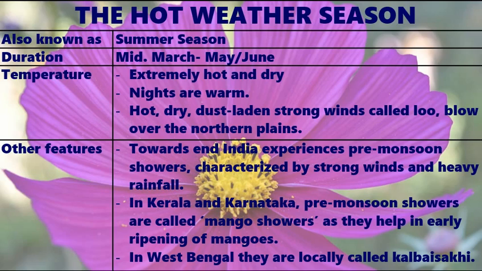In March, the highest temperature is about 38 degrees Celsius recorded on the Deccan Plateau. In April, temperatures in Gujarat and Madhya Pradesh are around 42 degrees Celsius. In May, temperature of 45 degrees Celsius is common in the northwestern parts of the country. In peninsular India, temperatures remain lower due to the moderating influence of the oceans.